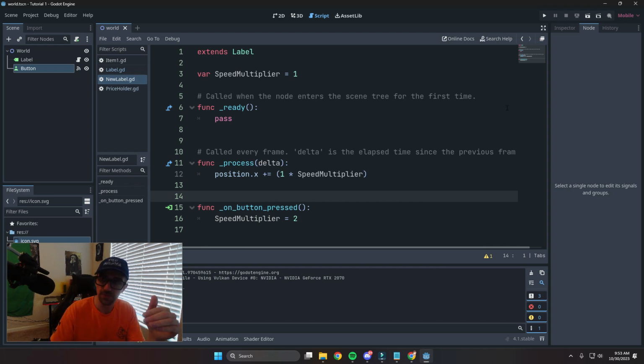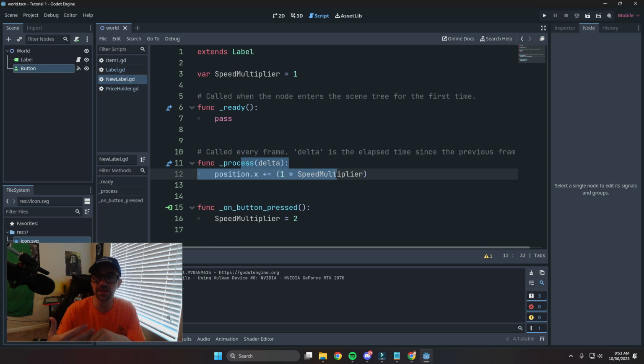So we're going to press the button. It's going to set the speed multiplier to 2. It's going to be at 1 at the start. And this process function will automatically start changing, because it's kind of like if it's already running and you just throw a wrench in the gears. It's doing its thing and you're just changing it as it's going.